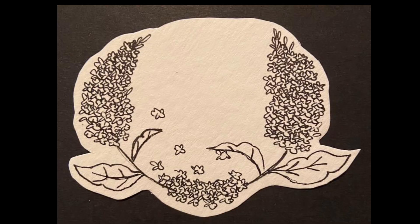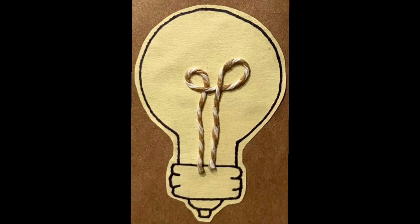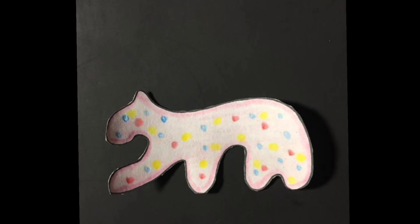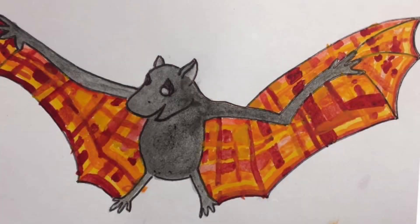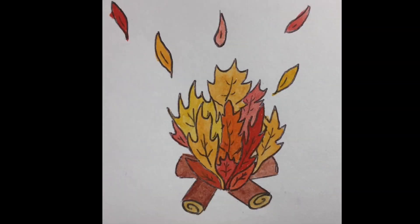The verses are either on the back or haven't been written yet on most of these, because mostly capturing the art. These goofy ones are Valentine's Day. This is an animal cookie themed one because me and my best friend love animal cookies, especially the frosted ones with sprinkles. This is a fall one — I really like these because each one combines two different fall things in one idea, like a pumpkin full of hot chocolate or a fire that's actually made out of leaves.